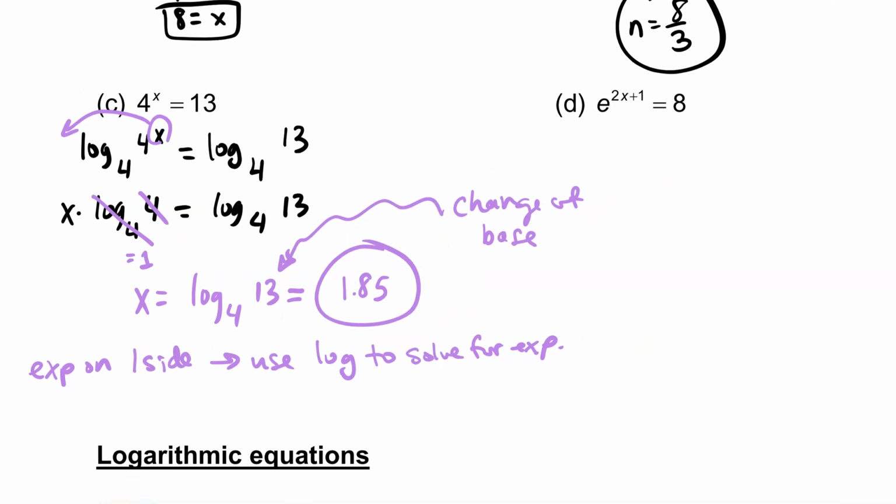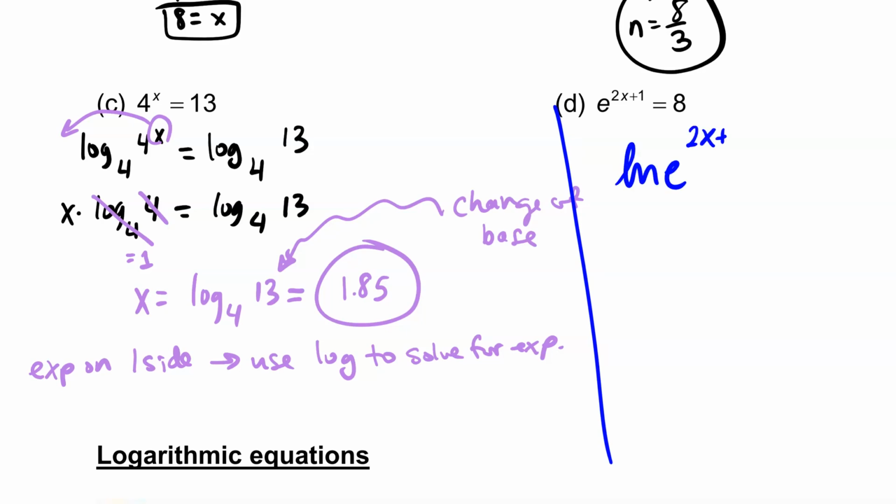I have an exponential on one side. I can't write 8 as e to some integer power. It's going to be like, I don't know, e to the 2.56 or something. It's going to have to be a decimal. That's an issue. So my x is in the exponent, and I want to get my x down. What can I do to get rid of e? I can take ln of both sides.